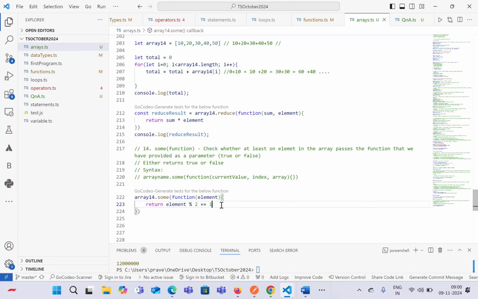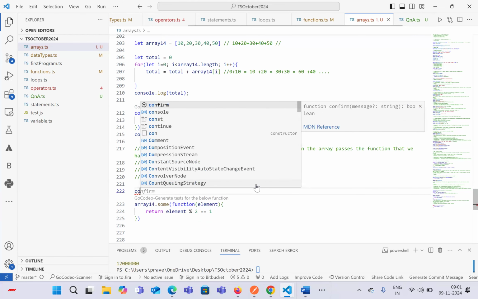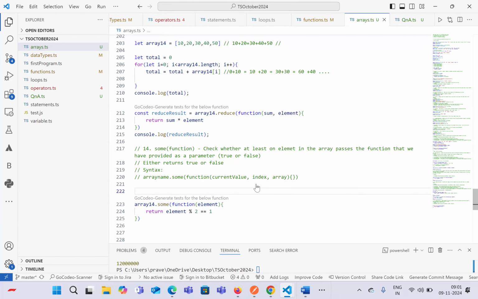That means we are trying to check if there is any element available inside an array as an odd number, right? So if none of the elements is available, then it will throw us a false value. Let me declare another value. Let's say let array 15 equals 1, 2, 3, 4, 5.